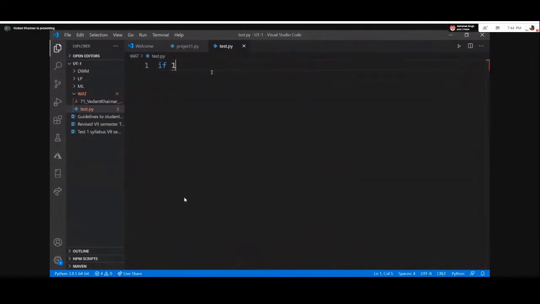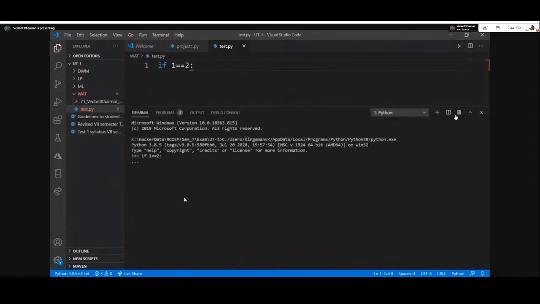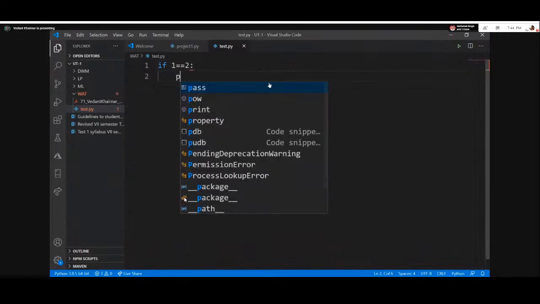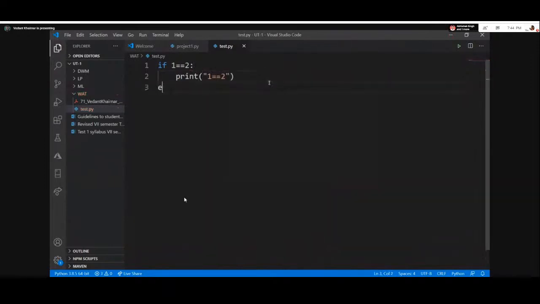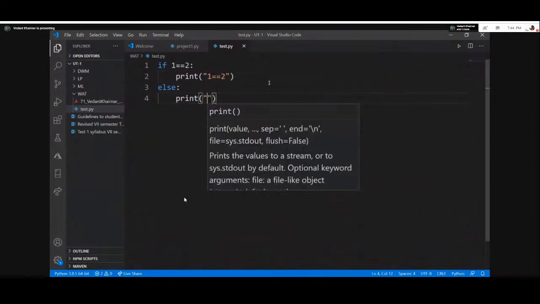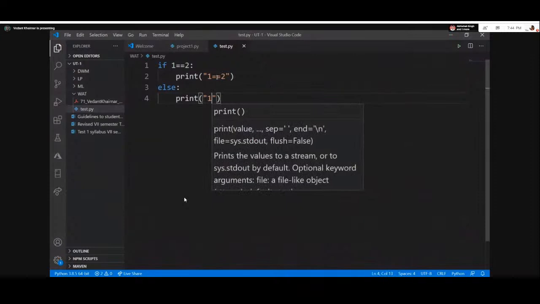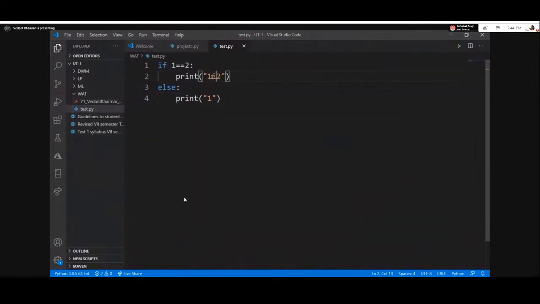We can just say if 1 equals to, print 1 double equals to, else print 1 not equals to.